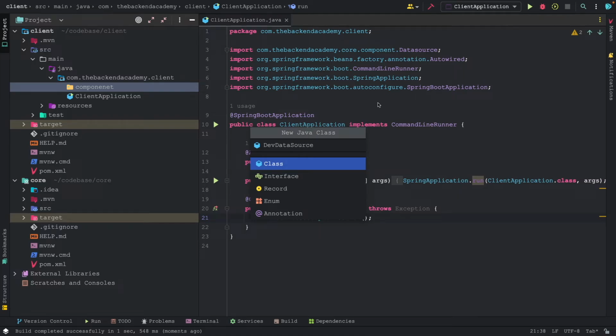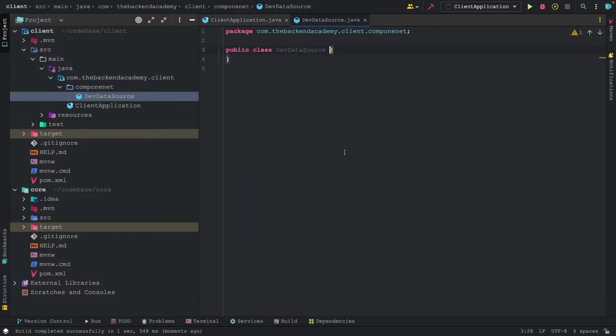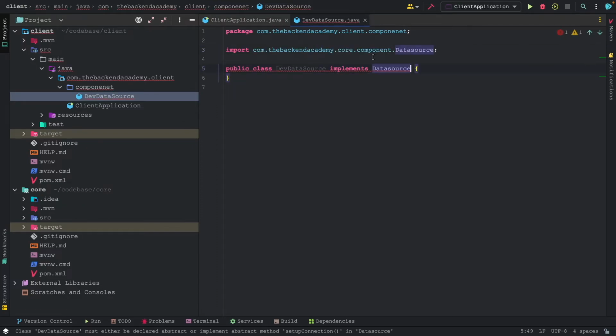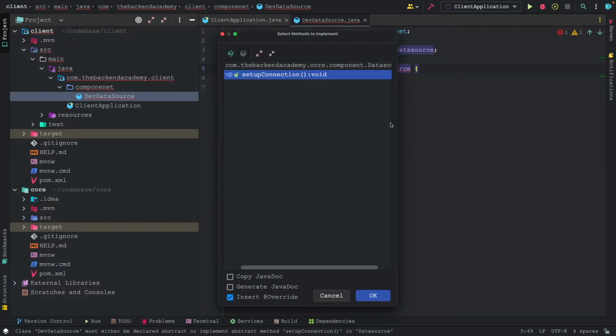Something is wrong with my keyboard, I'm sorry, it's a new keyboard and I'm just getting used to it. So this is DevDataSource. I'll click on class, and this is going to implement DataSource. Now we can implement the method.